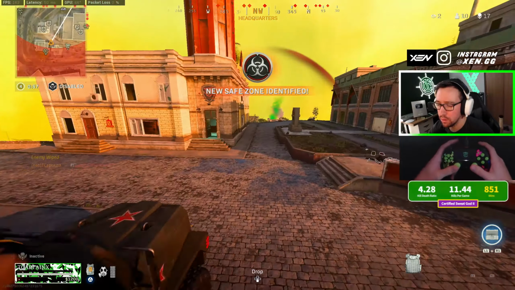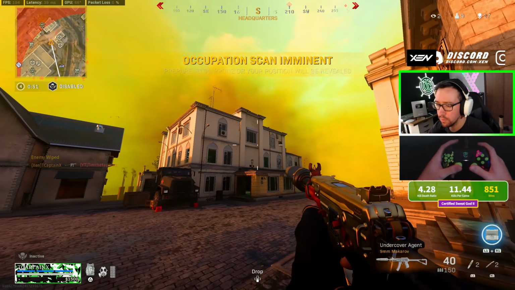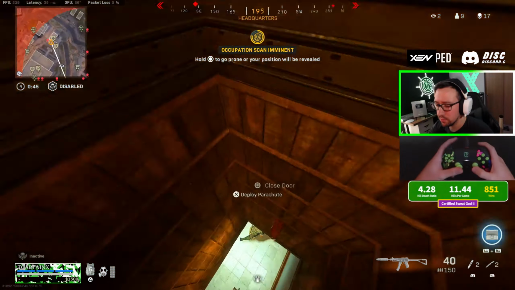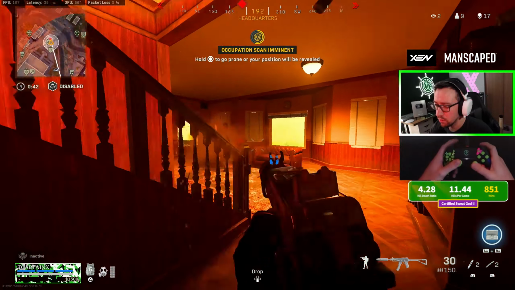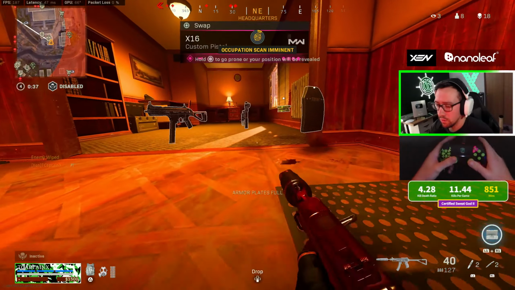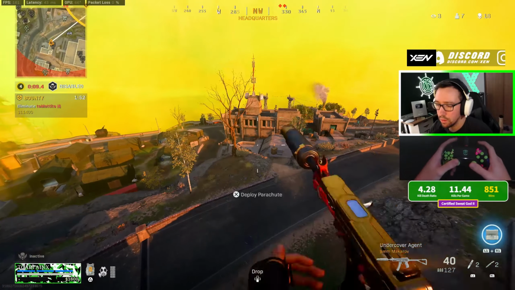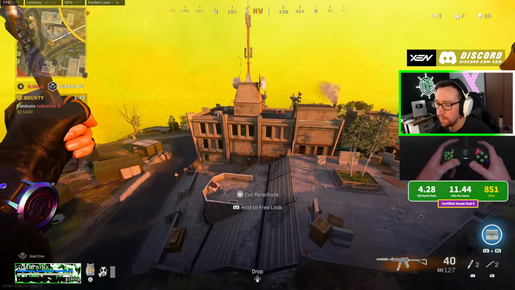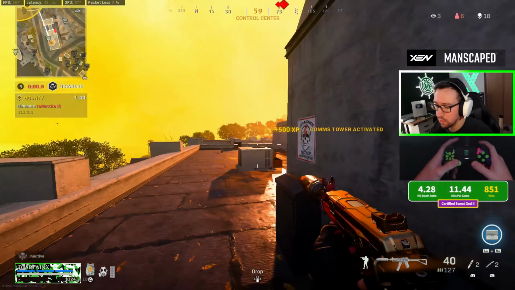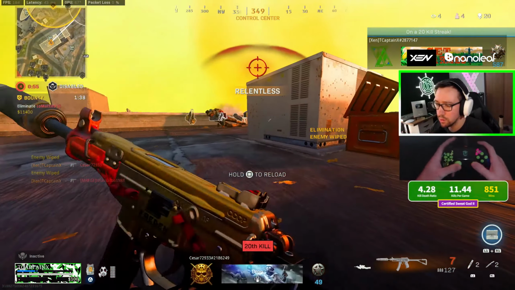Tim the Tap Man. Relocating the safe zone. Hostile dropping into the area. Occupation scan. All right, boys. So everyone was on that side of the map. I'll take both those kills.